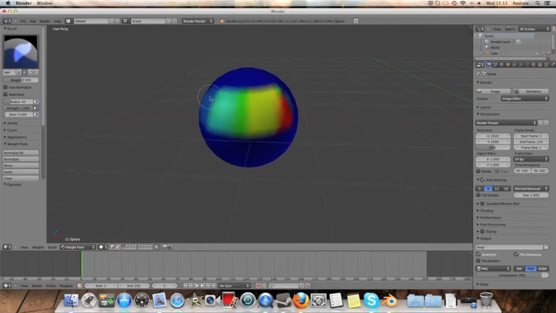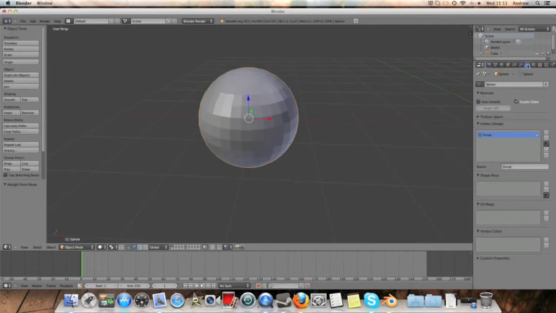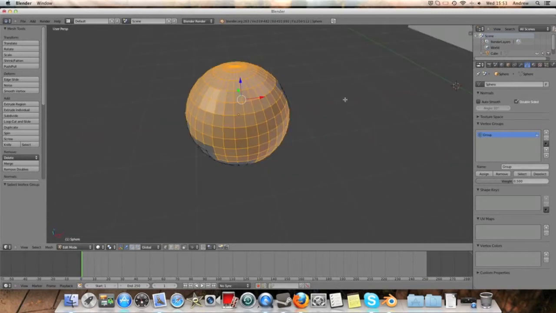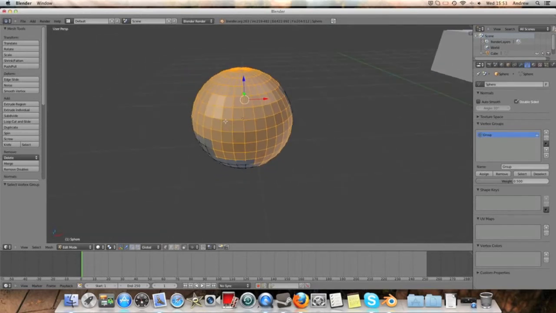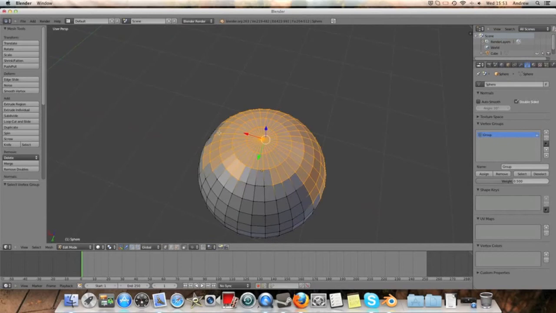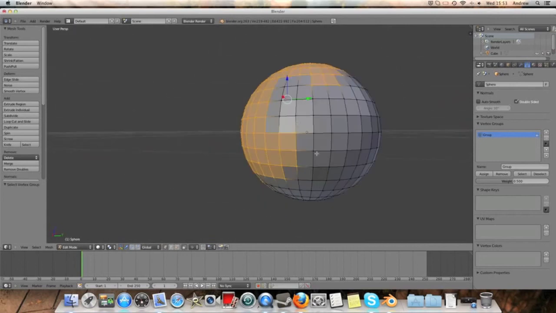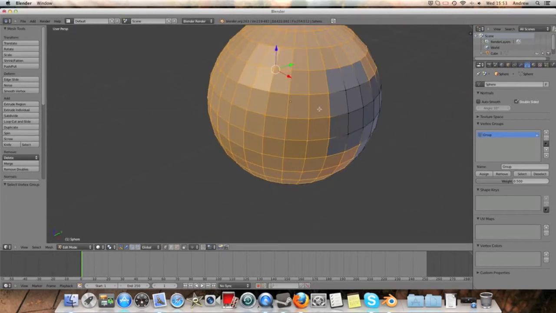And the second thing to mention about weight painting before we get to the rig is it's not just for rigging, as I'm going to show, because if I go into object mode and we just look at our groups here in the object data, we've got a vertex group called group, which is actually exactly where we've just painted. So, edit mode, deselect everything, press the select button once you've got your group selected, and it will select all the area that's got weight paint on it at the moment. And you may think that none of this did, but I must have very lightly painted it, in which case it's showing all the area that is affected by the weight paint.